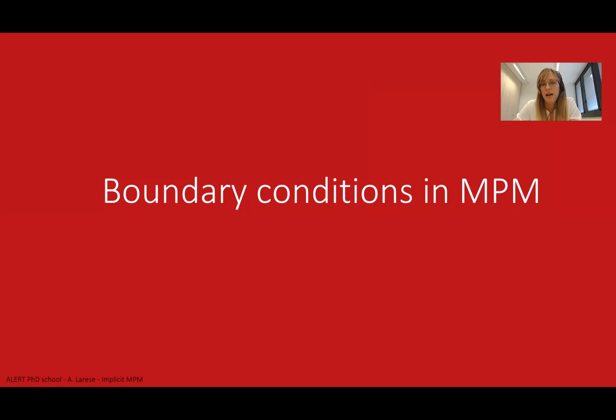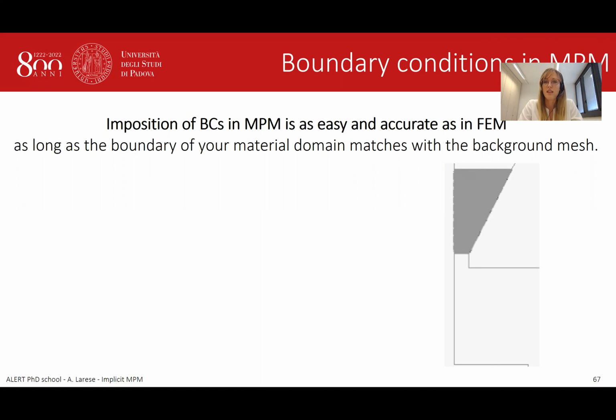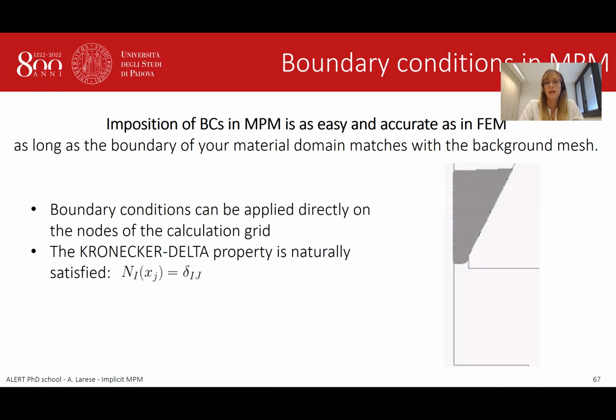calculation. Another aspect I would like to mention before speaking of coupled problems is boundary conditions in MPM. Because I would say that most people working in MPM, saying that MPM is the best technique ever, say that one of the strong points is that boundary conditions are as easy and accurate as in FEM. And I agree with that sentence, but only on certain occasions. It is true as long as your boundary coincides with the background grid. So if you can impose your boundary conditions on the nodes of the mesh, then everything is fine, as in FEM, because you already have the conditions on the nodes. But on many occasions you cannot, and then you have problems.